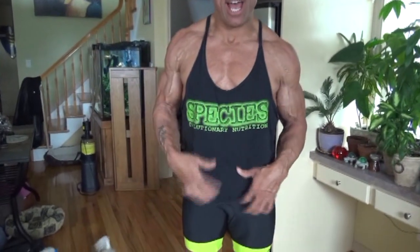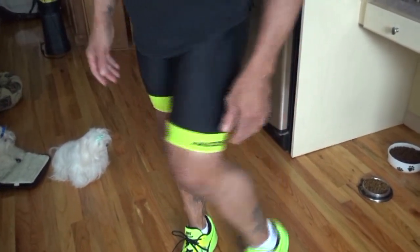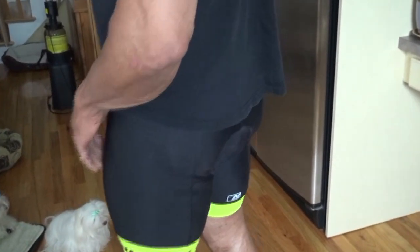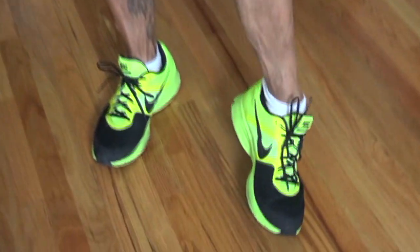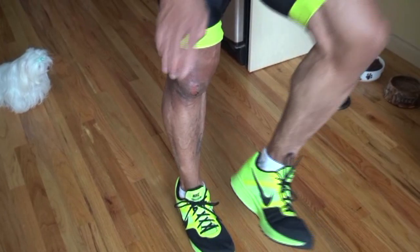I'm in my bike outfit. I'm not professional yet, so some aspects of my outfit are good and some are not according to cyclist standards. This is my bodybuilding Species tank top — probably not cycling garb. I do have cycling shorts with padding in the back so when you sit on the seat it doesn't dig into you. I have Nike Pegasus running shoes, but bike shoes are supposed to have clips that clip into the pedals. I don't have those yet — this is my ghetto approach to cycling.